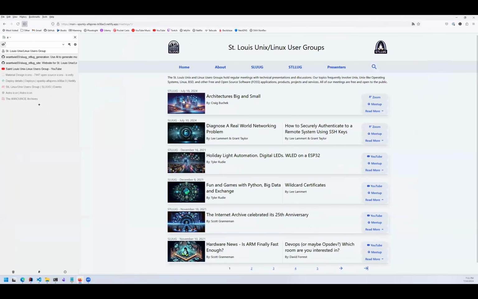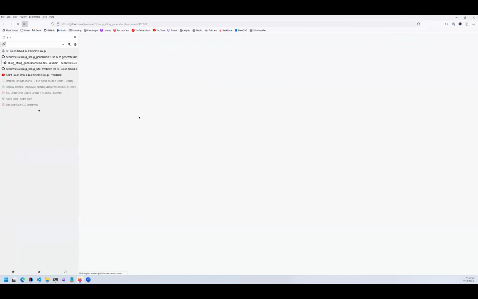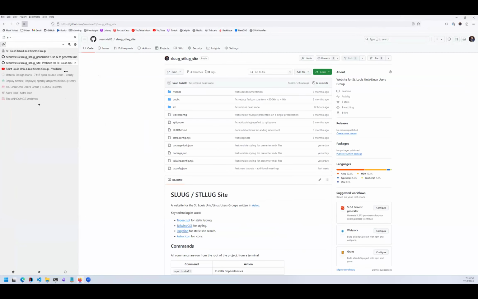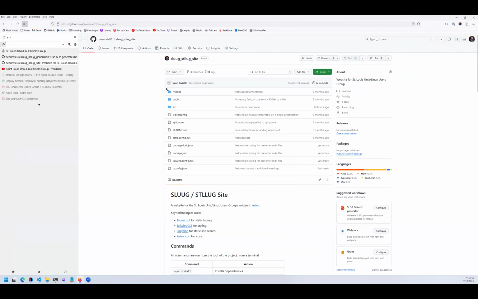Yeah, I have a question, and I'm going to share my screen. I've been working on the new website that I hope will be the new website for SLUUG. There's a couple of source code repositories, and I was wondering what license I should put them under. I'm not a big expert on open source licenses or anything like that. I know obviously we want it to be open source, but I don't know if there's a certain license I should pick for some of this stuff, if we have an idea on that.